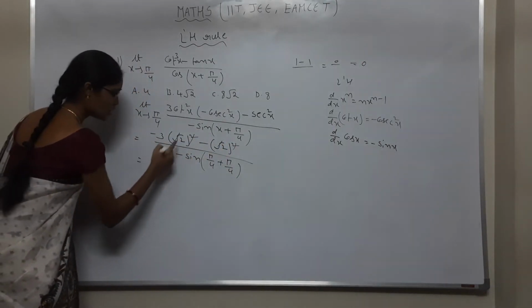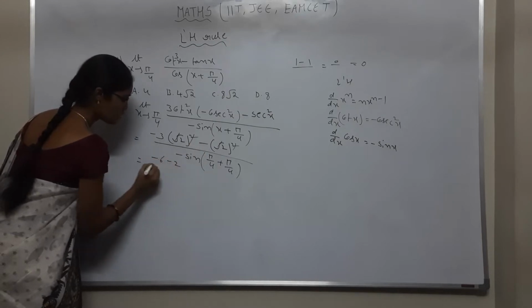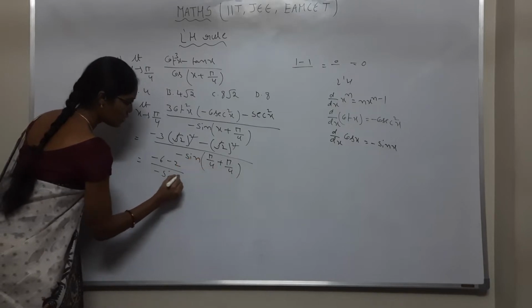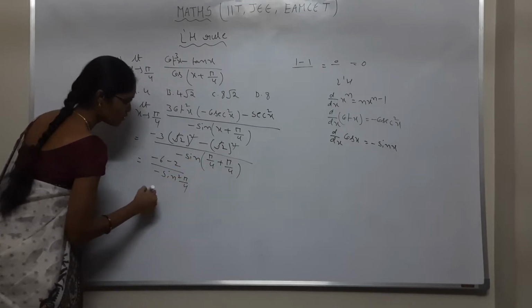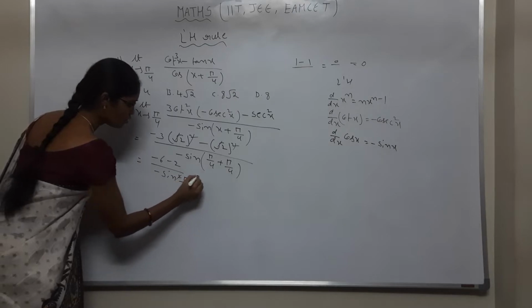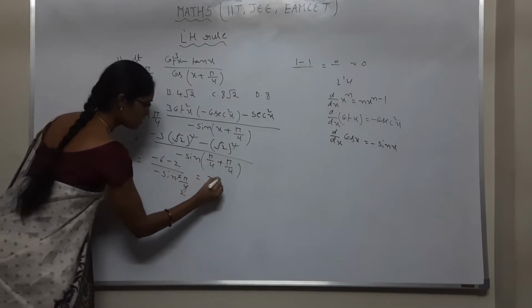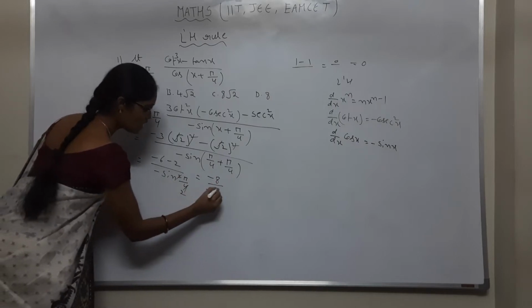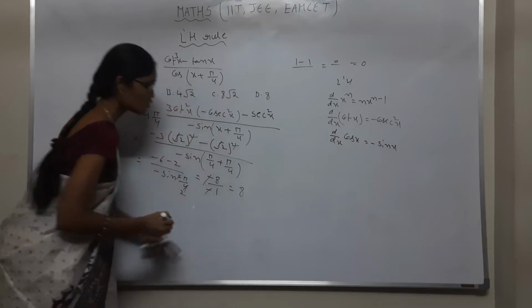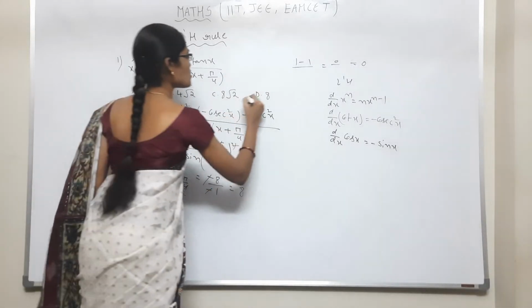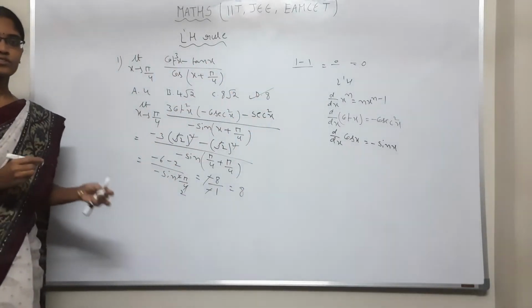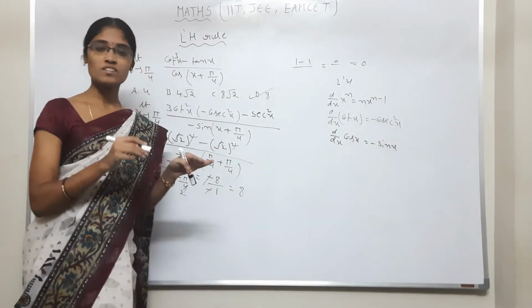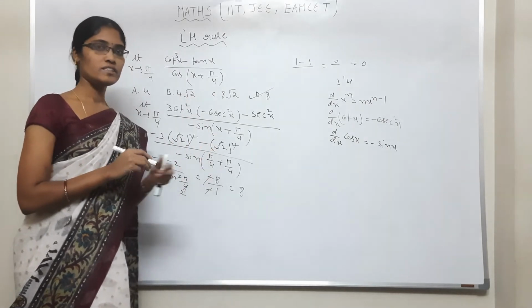That is equal to 3 times minus 2 is minus 6, minus 2, by minus sine of 2 pi by 4. Here 2 times 1 is 2, 2 times 2 is minus 8, by minus sine 90, pi by 2. Sine 90 value is 1, so minus minus gets cancelled, so this value is 8. Okay, so the answer is the fourth option. Okay, using L'Hospital rule, how can you solve this problem in 3 seconds? Okay, easy method.